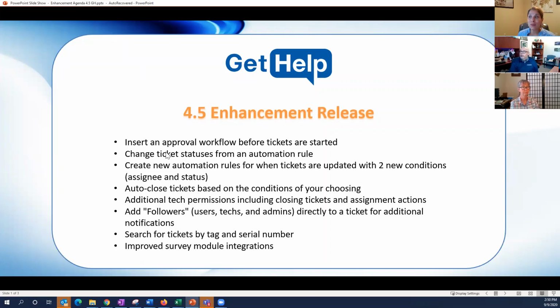We also saw the opportunity to utilize some new statuses with that automation rule as well, and the new opportunities for signees, so signing individuals, as well as triggering off of status, so that status of approved, right? Also, I think this is a big one. Maybe I'm mistaken, but the opportunity to auto close a ticket from resolve. So from resolve being able to just automatically close it as well.